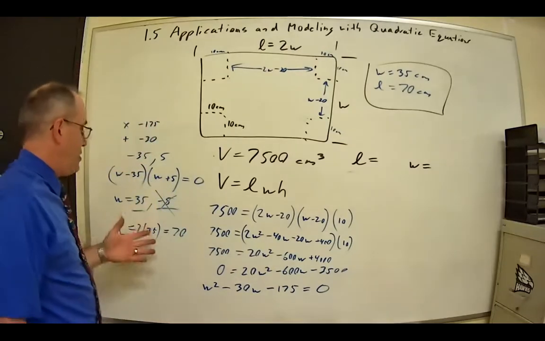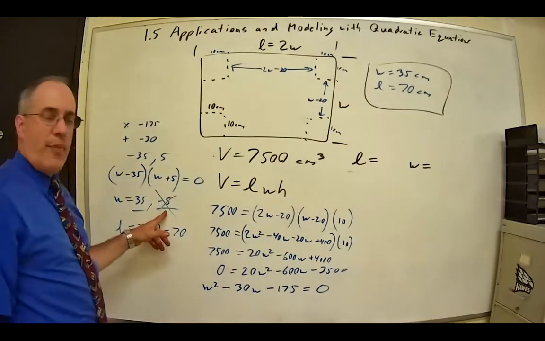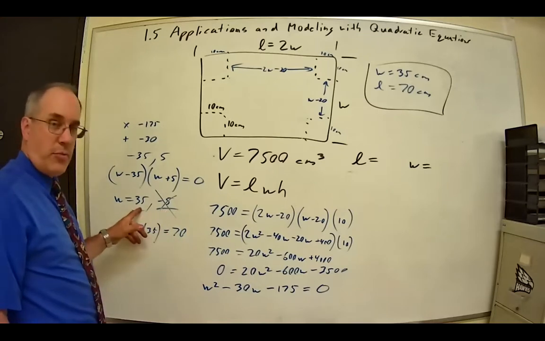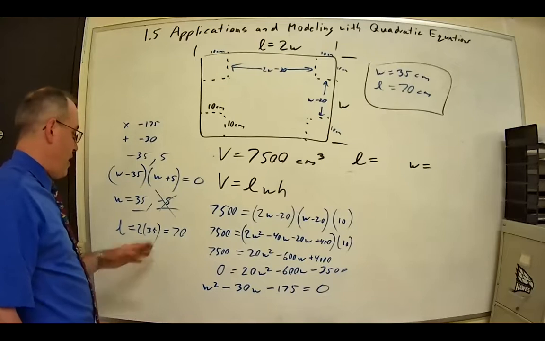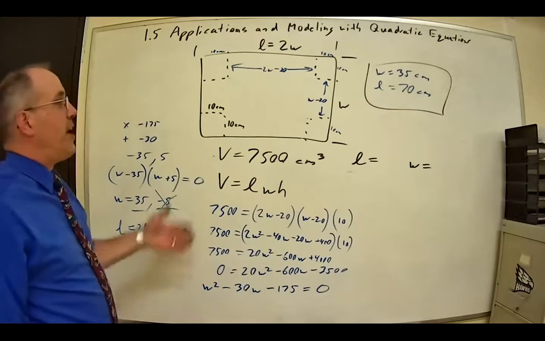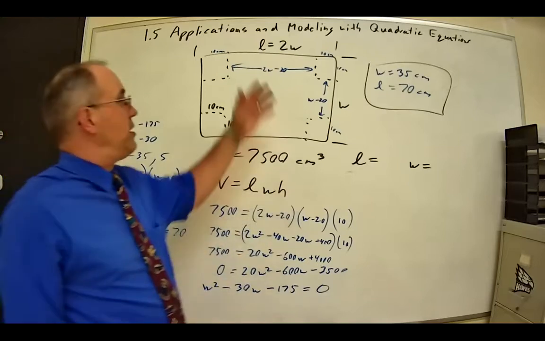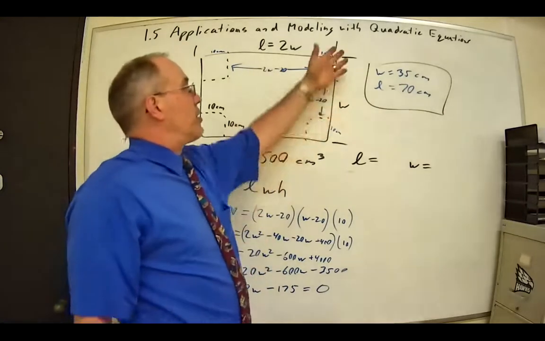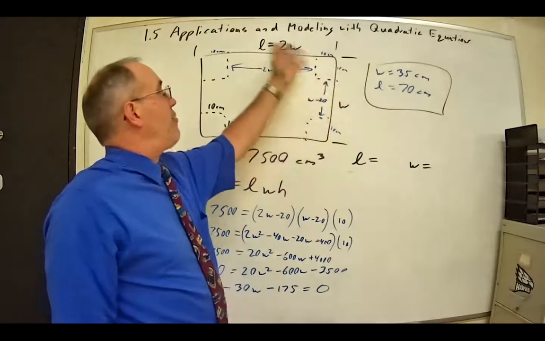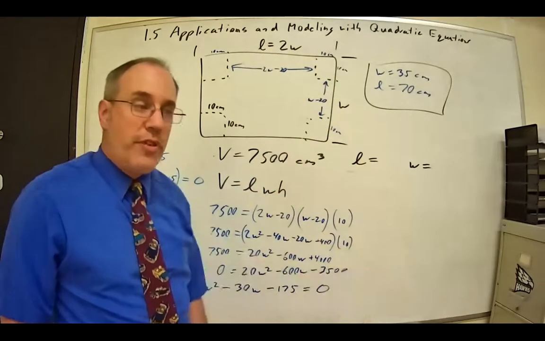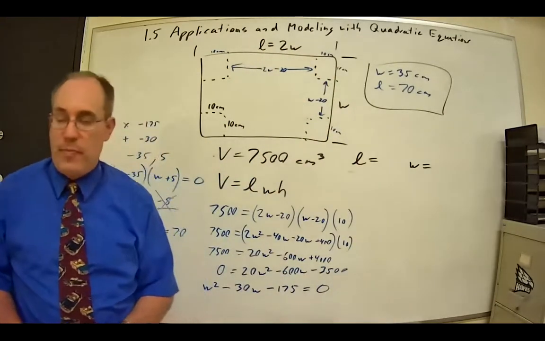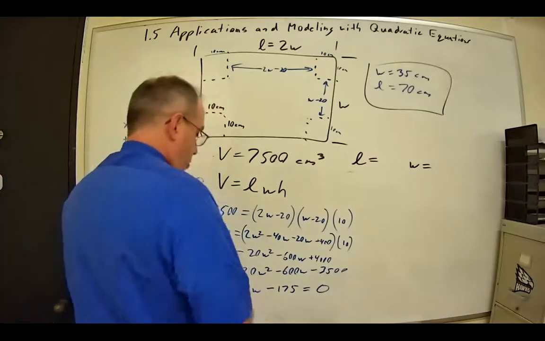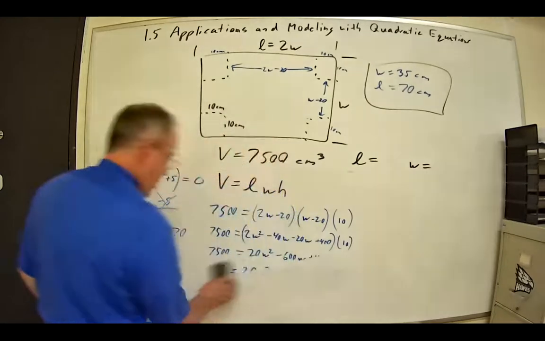So notice I used common sense and said, well, a width cannot be negative, a length can't be negative, so therefore this is the only possible answer. And then I also looked at it and said, well, let's see if that really comes out to what we expect. So I threw the calculation in there, and it did work. It had the width being half of the length, so everything worked out as we would hope. So let's erase this and go on to another application.